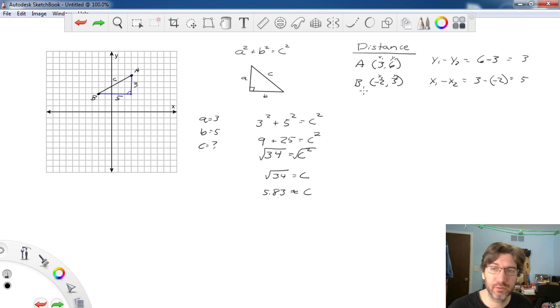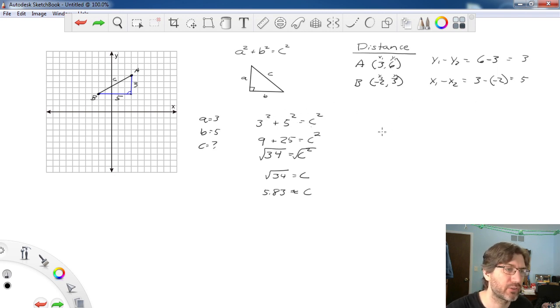What's going to happen though is we're going to combine both of these things into one simple formula. Well, it's not that simple. Into one formula that you can use to solve this right from the get-go, and we'll just plug right into that formula from now on. And if you look at the notes from yesterday, I gave you the formula in the slideshow. So over here, you'll note that we're taking the differences of y's and x's, right? And then we're going to square those, and it's going to equal c squared.